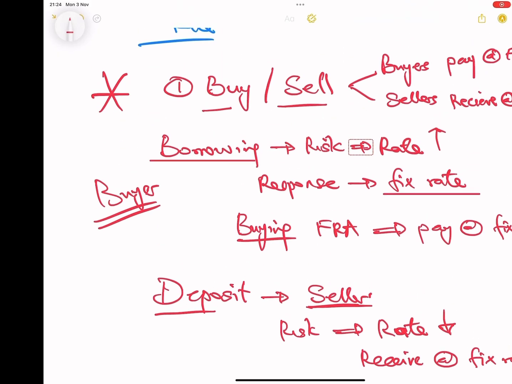Because if you have a deposit, which is an investment, that's what we're talking about, you are meant to receive interest income at the market rate or at the spot rate when you go into that transaction in the future. So if you think in that future rate would have come down, then what you want to do is to fix a rate that your interest income will come in the future. And that's why you are using the FRA and you are happy to fix.